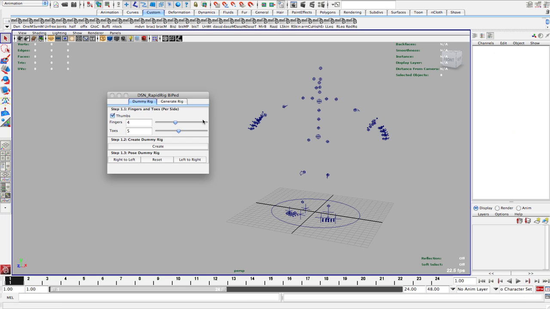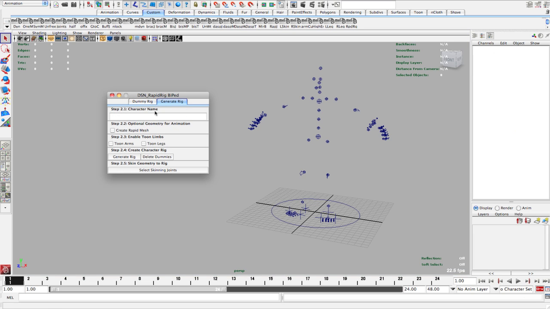If you've decided now, so we've basically got all this stuff set up, and when you go to generate your rig, we'll talk about all this, but if you're not happy with how this is, or say there's an update and you want to get the latest version, or you're just not ready to rig yet, you can go ahead and delete your dummies and come back to the interface at a later time. So this concludes part two of our tutorial.